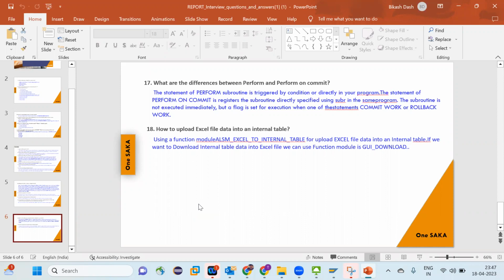I think I have given you a task to read data from an Excel file. It is not one step, it is two steps. In the first step, you get the Excel file data into the internal table. Then in another step, you transform that data into a row and column format, so that all the columns of one row, then all the columns of another row, will be displayed.